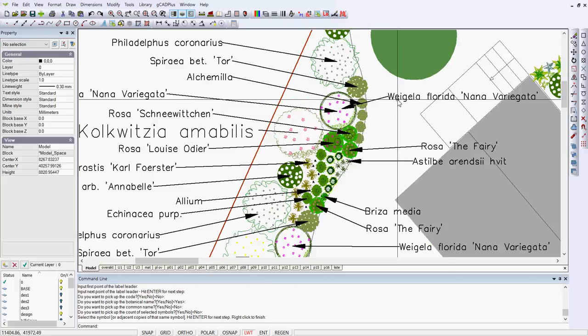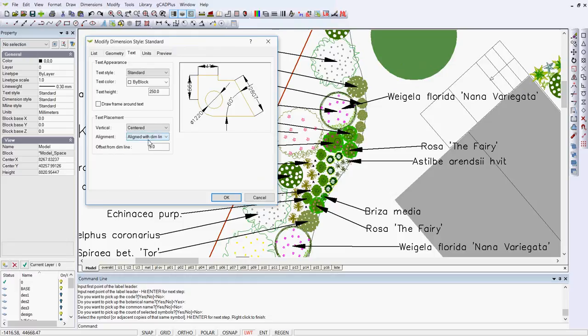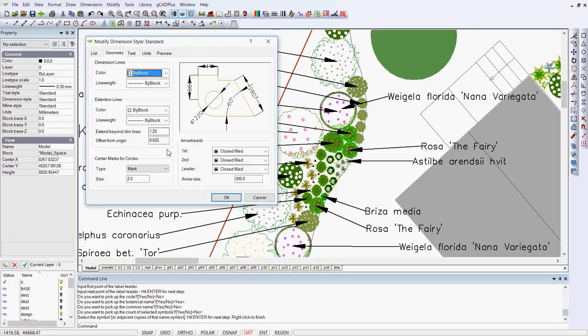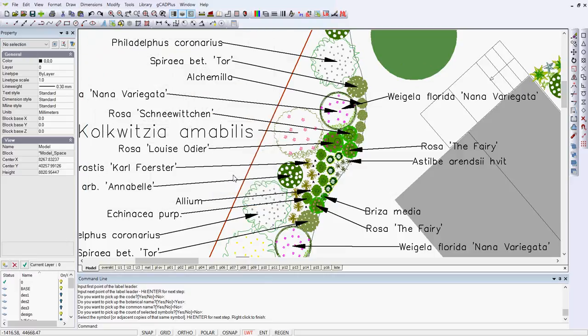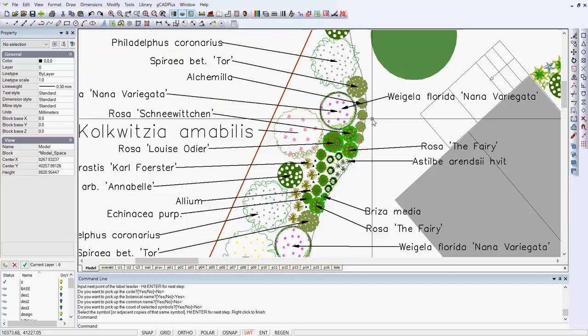So that label's gone in. But you'll also notice, I think, that the arrowhead looks a little too large, so we can fix the arrowheads by going into dimension style and coming to geometry, and we'll halve the height of the arrowheads, and they should all update in a moment, and they do.